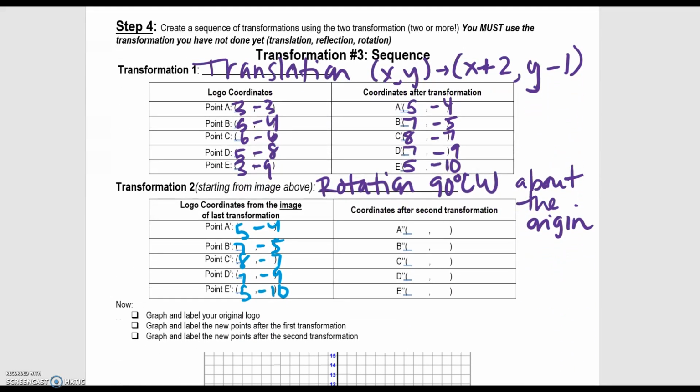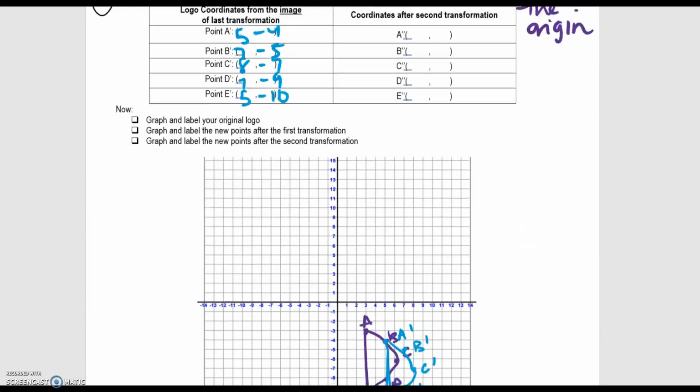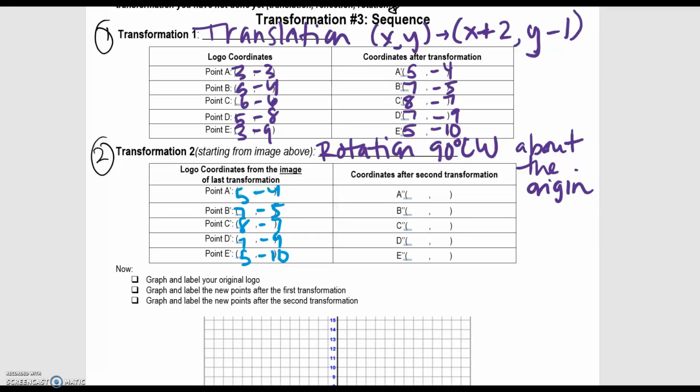Your last round is going to be the most challenging. You're going to be doing a transformation sequence. So you're choosing from the 3. So for example, my first was going to be a translation and my second is a rotation. So I've plotted for you that first sequence.